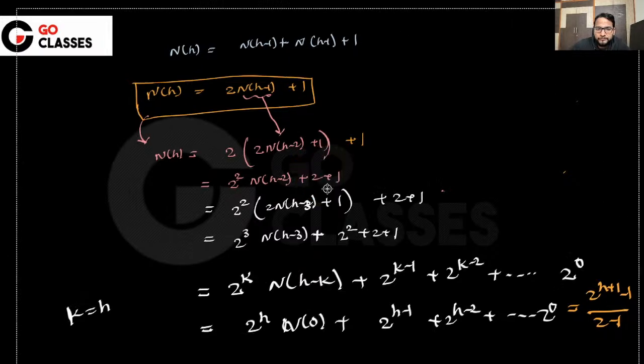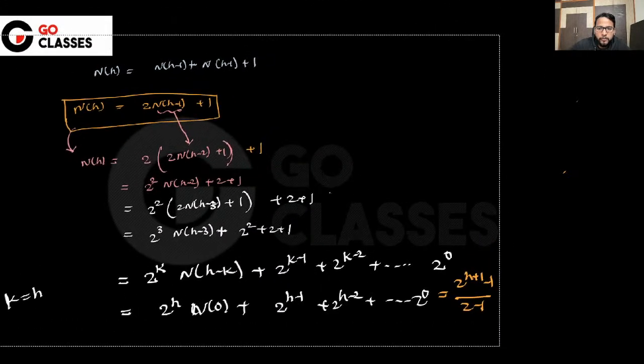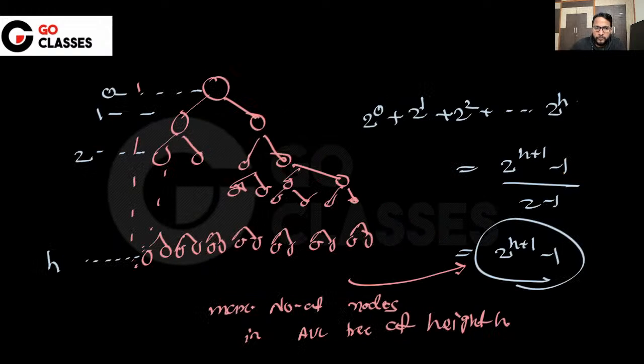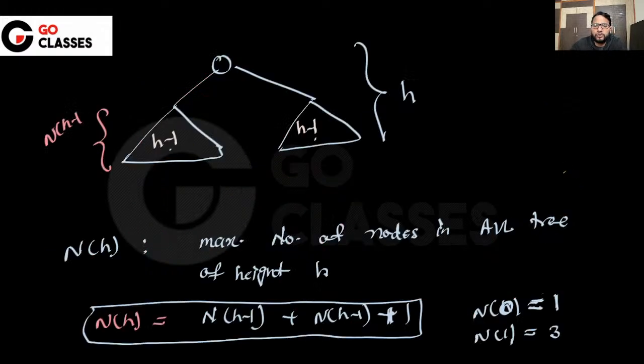So this thing you have got is also equal to 2 power h plus 1 minus 1. This is the same answer that we got earlier. Let me show you that we earlier also got the same answer. See, earlier when we did this without using recursion, we also got 2 power h plus 1 minus 1, and now also we got the same answer. So both answers are the same. Either you do it using recursion or without using recursion, that is up to you. That's how we get the maximum.